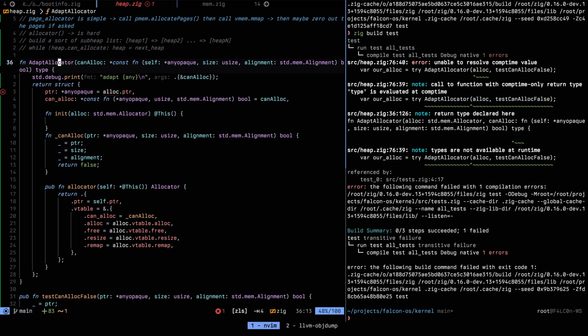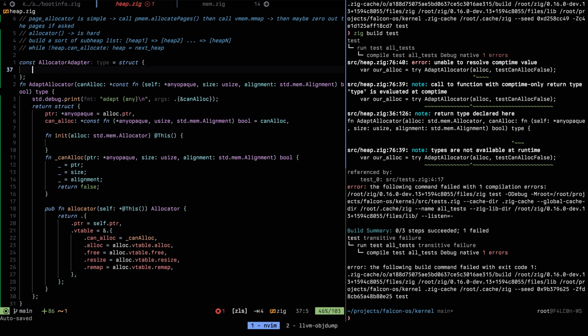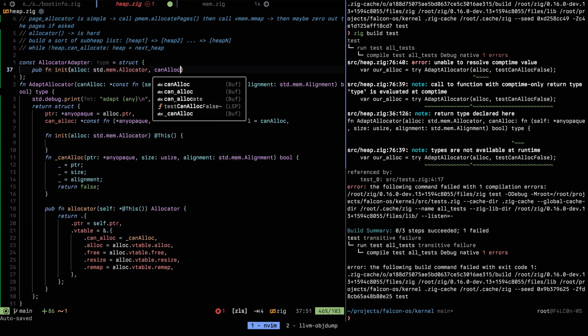Okay, so well, that just means that now I don't need to create this. Right, let me do this again from scratch. So const allocator adapter is a struct that basically has a public function in it, takes in an allocator of type std allocator, and takes in a canAlloc function here.